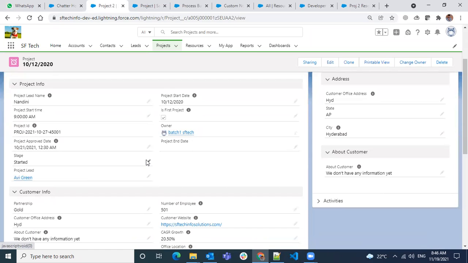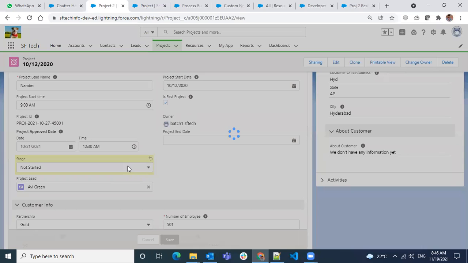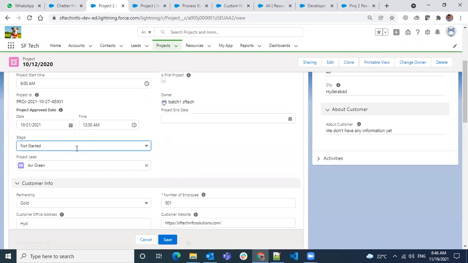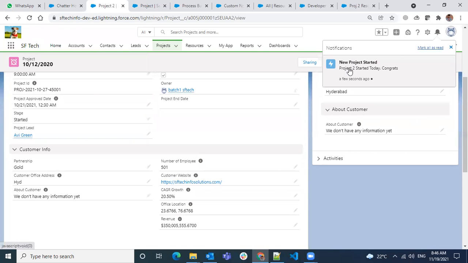Just switching this back and forth so that we can make it quick. So I'm just going to start this one. See, you have a new notification now saying that you have that summary as a highlighted one. New project started. Project 2 started today.